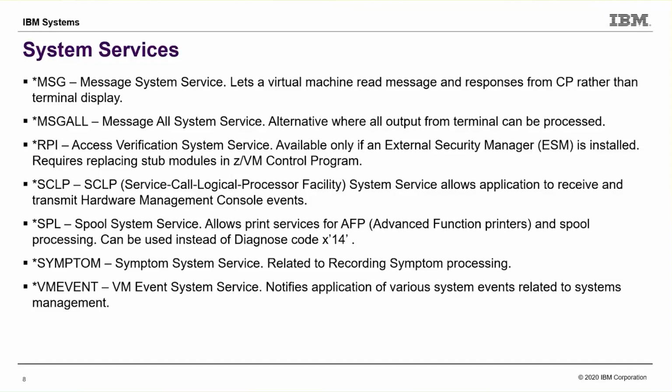And then another way the information gets passed between the control program and the security manager is through this API, this *RPI, right? And so that's one way, actually, when I look at performance data, that we get information as to how busy these things are. If I see a whole lot of RPI calls, that's a hint that there's a lot of external security manager activity going on. So *SCLP is an interface for dealing with the API into the HMC, or hardware management console. Again, that's not used very often, but it's there.